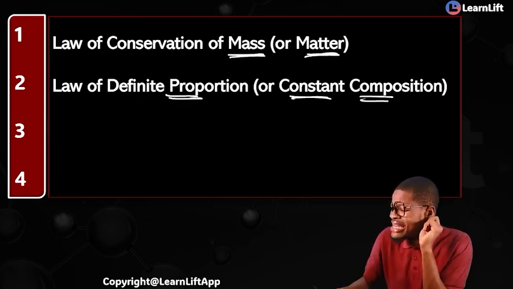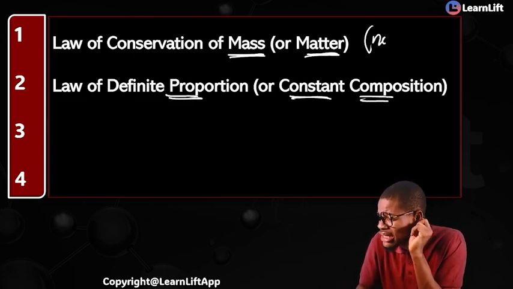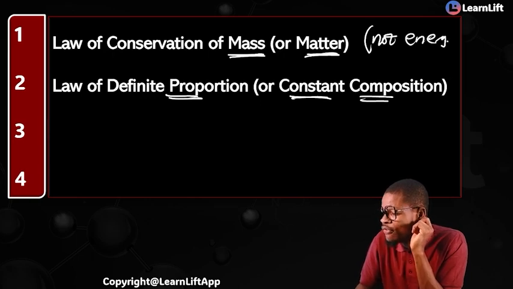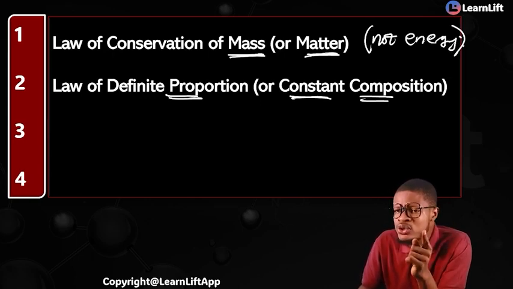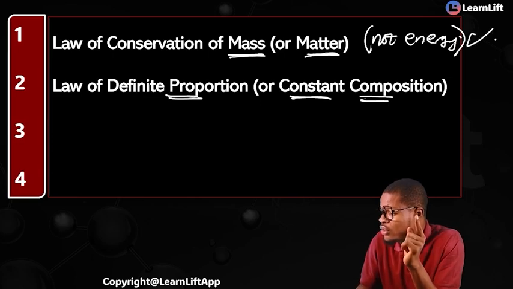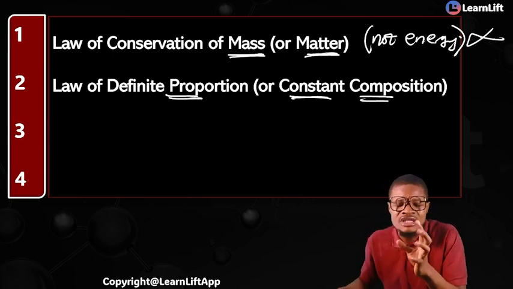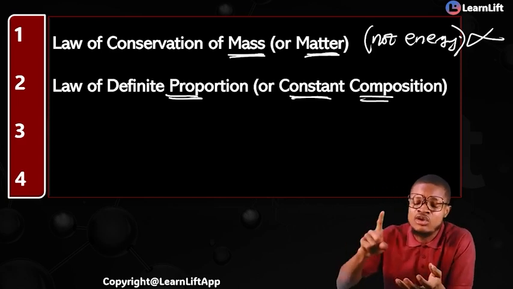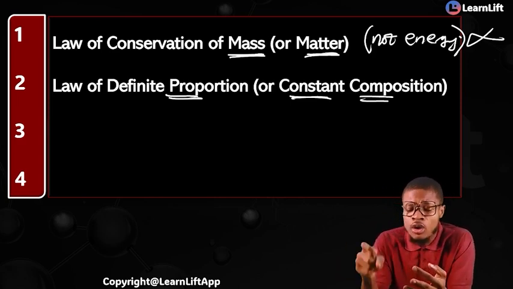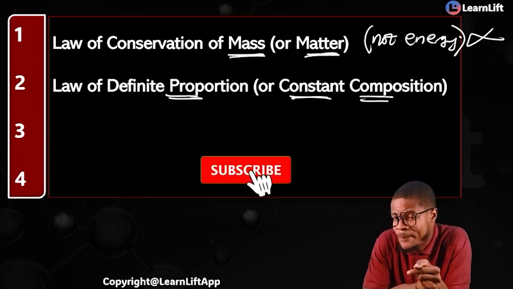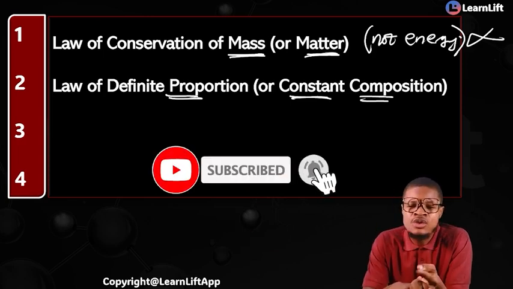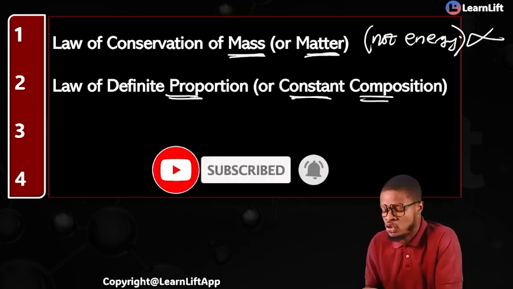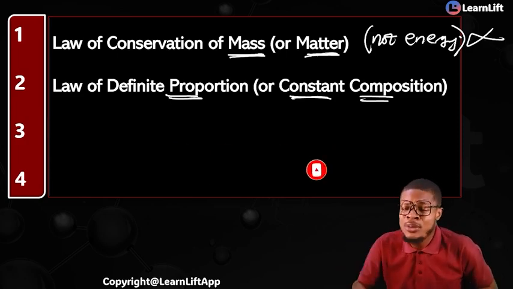It is not energy. It is not energy. This is one of the areas I have problems with students. It is not the law of conservation of energy that is under the laws of chemical combination. What we have is the law of conservation of mass, or the law of conservation of matter, not energy. Number 2 is the law of definite proportion, or the law of constant composition.